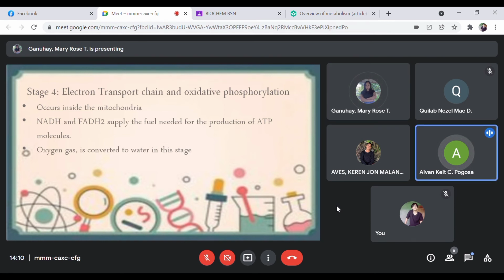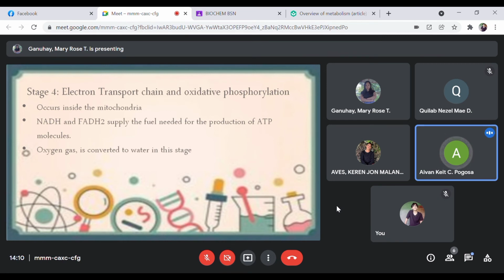They both donate electrons, providing a hydrogen molecule to the oxygen molecule to create water during the electron transport chain. NADH is a product of both glycolysis and the Krebs cycle, which is the citric acid cycle, and FADH2 is only produced in the Krebs cycle. NADH is nicotinamide adenine dinucleotide, and FADH2 is flavin adenine dinucleotide.